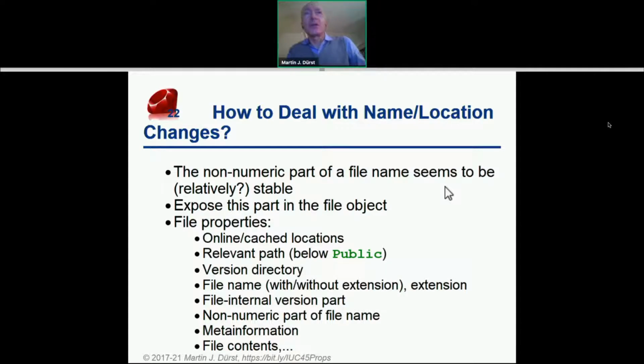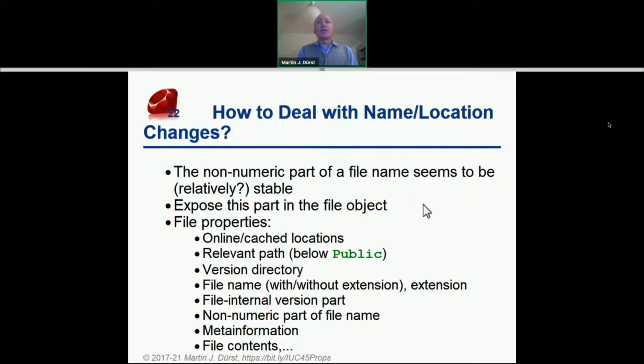What can I hold on to when processing all these different files? Actually, this seems to be kind of usable. The non-numeric part of a file name seems to be stable, even if the file moves around, even if it sometimes has a version attached at the end or not.